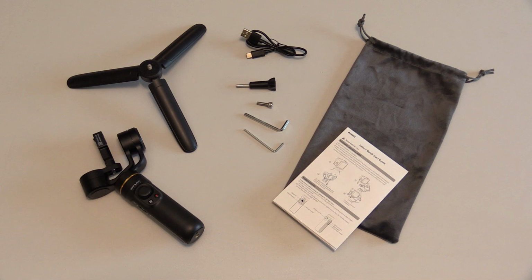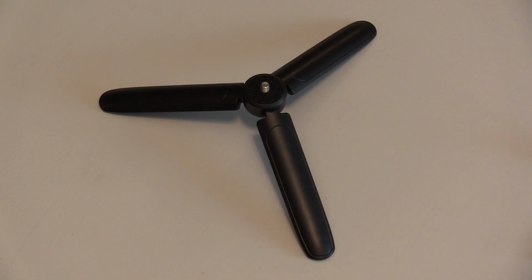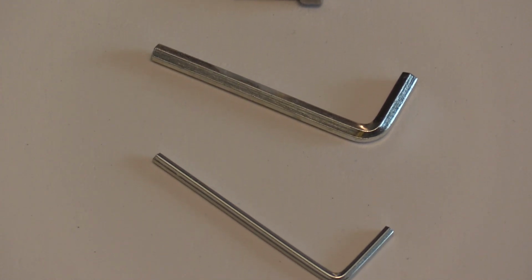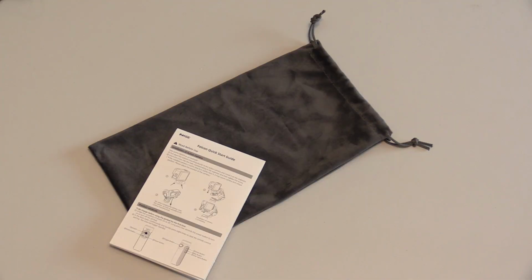The gimbal comes with everything you see here. In addition to the powered stabilizer itself, you also get a folding tripod base, a USB Type-C charging cable, 2 sizes of camera mounting bolts and 2 Allen keys, a quick start guide, and a padded carrying pouch.